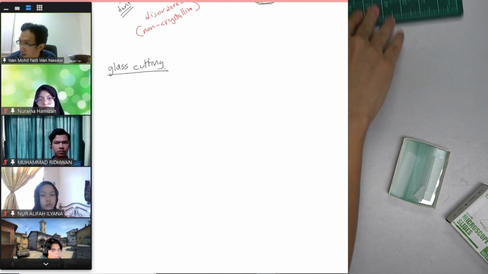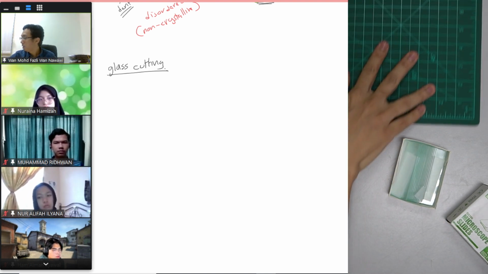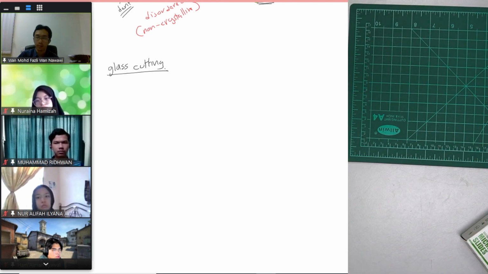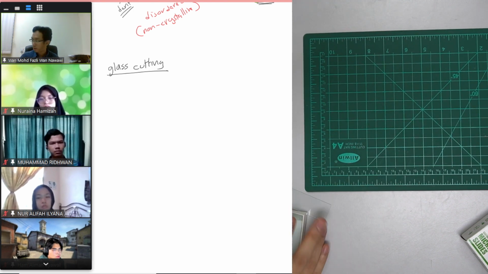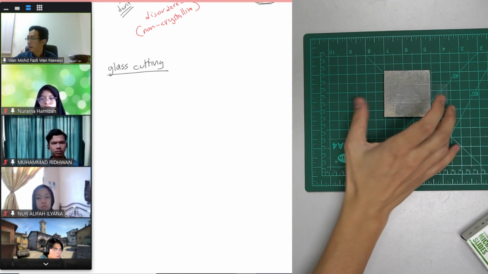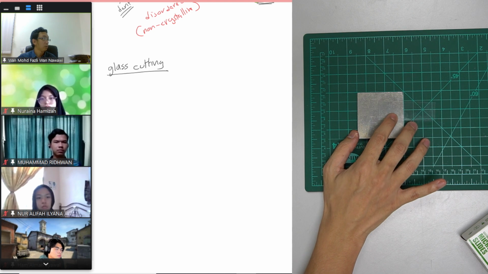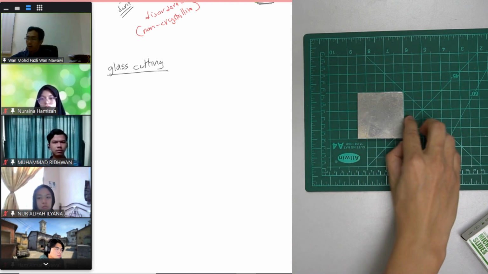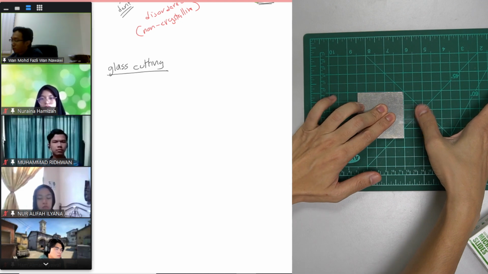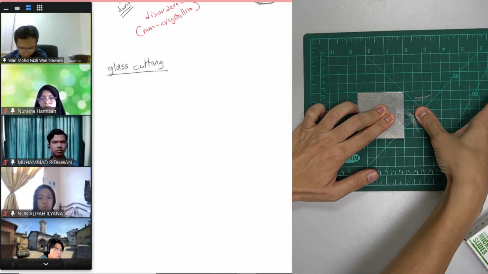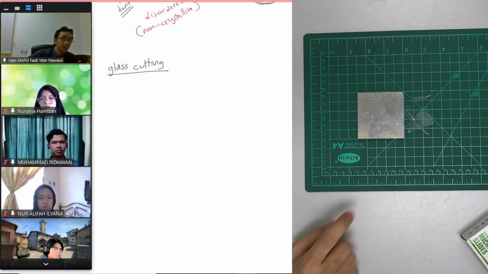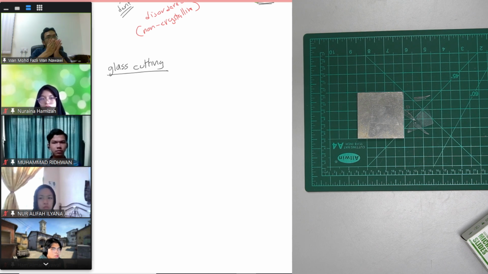So let's say I try to crack that. Let me make it a little bigger so that you can see. So here you have glass, and I want to break it into two. If I don't do anything to this glass, if I just hold it and bend it like this, you can see there are splinters. There are splinters because the molecules inside glass are like in Dalgona. They don't have a preferred orientation. When they crack, they just go everywhere.